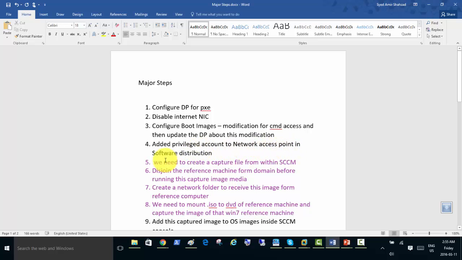So I'm just going to go one by one, do the task and come back and do the second task. So first one is to make sure our distribution point is configured perfectly.